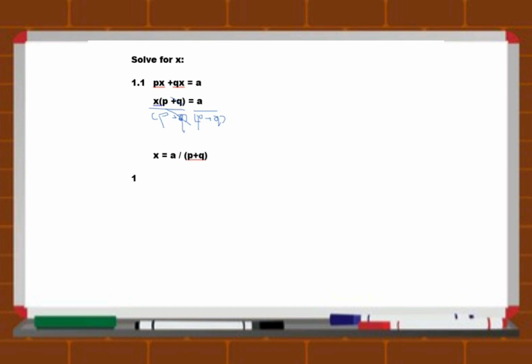For question 2, let's say they say 2x to the power of 2 minus 5x plus 2 equals 0. The first thing you'll notice is that we have a trinomial. The other thing you have to notice is that the leading coefficient of this trinomial is greater than 1. This means that how we approach this will be different from how we approached it in the previous session, if you watched the previous session. How exactly are we going to approach this?